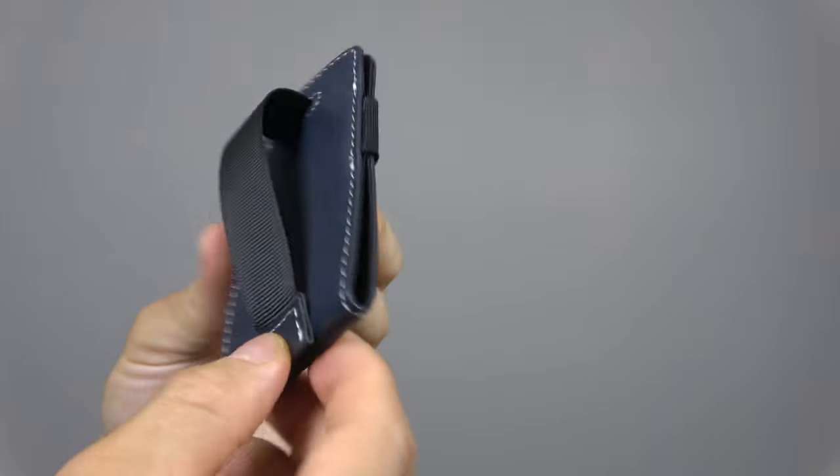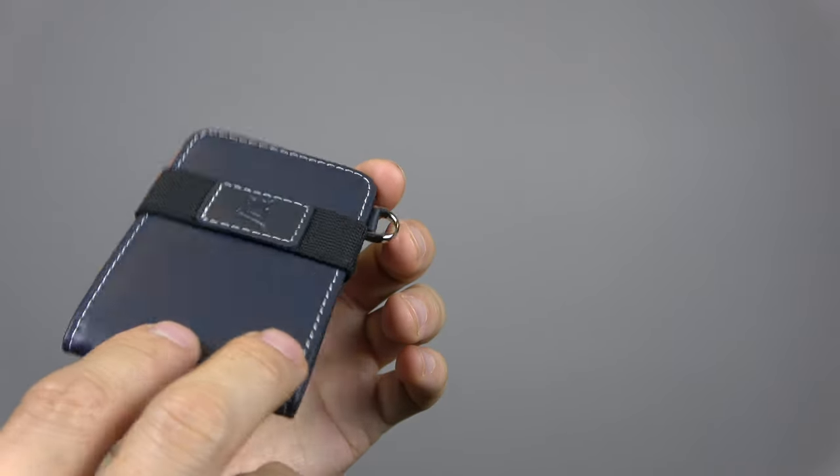I like the fact that it's vertical and not horizontal like everybody else has copied the Ridge wallet. So there is something to be said about some innovativeness and willingness to stand out amongst the plethora of wallets that are out there these days — too many, and they're all rebranded from Amazon anyway. So I think King's Loot is doing their own thing. They're marketing like hell, I can't get away from them. But having said that, it's not a perfect wallet. Let's go over some other things beyond this really nice stitching and craftsmanship.